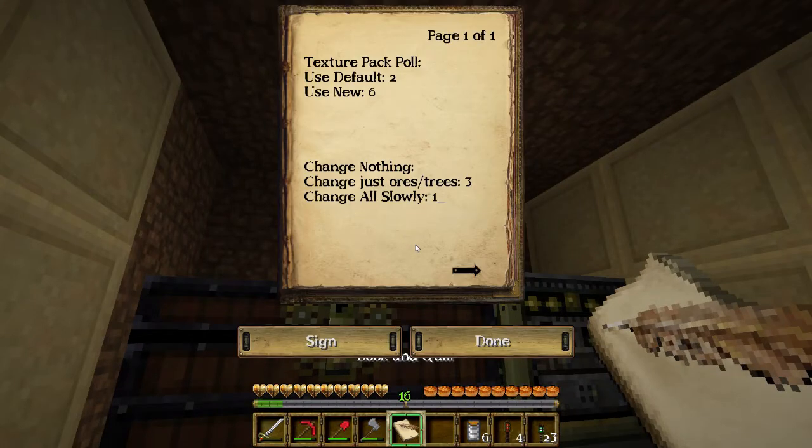So I asked you guys last time if I should use the texture pack or use the default. 2 people said use the default. 6 people said use the new texture pack. So obviously that way outweighed the default people. So those of you who like the default texture pack, I apologize, but I live in America. We vote on things and then yell about it afterwards. So we ended up getting way more votes for using this texture pack.